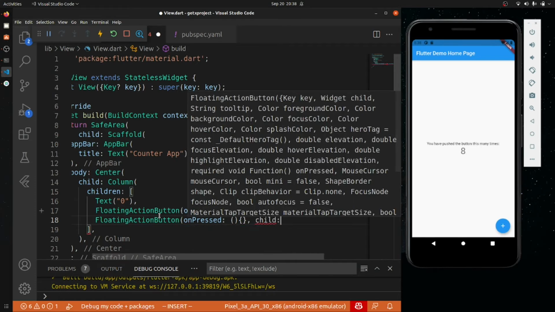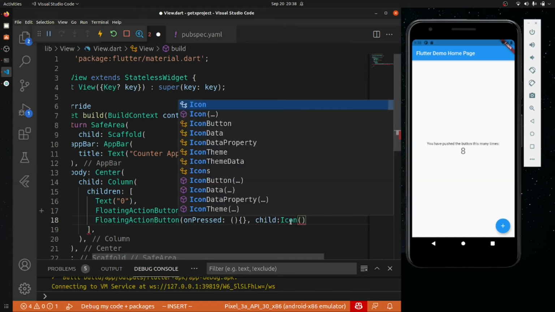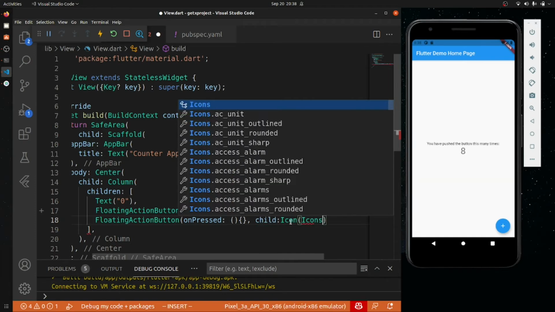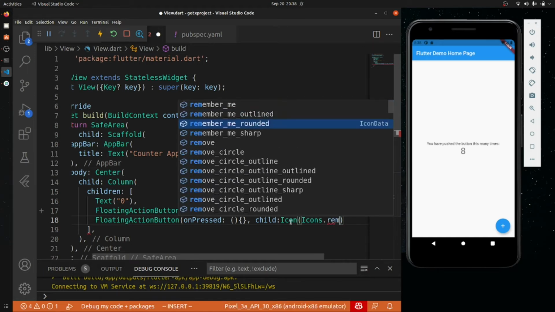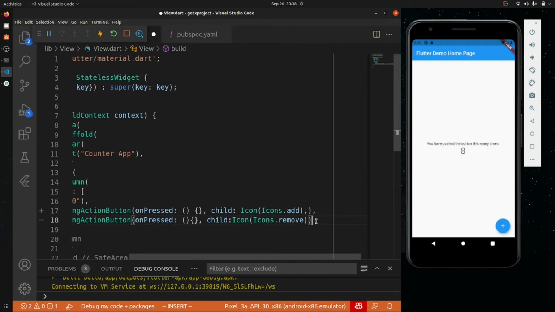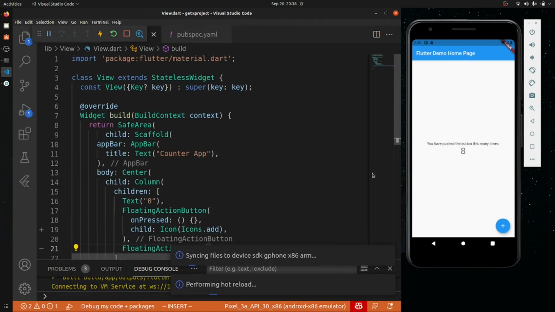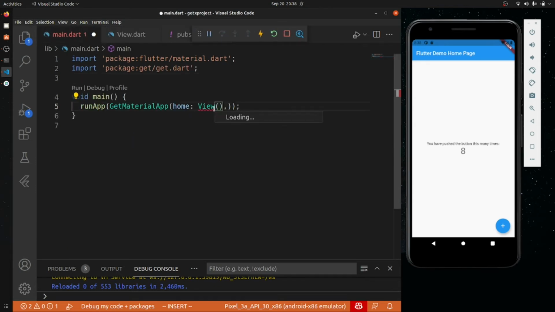The child will be an icon, Icons.remove. And we just have to add this thing. So we have our UI ready, and now let's import that in our main.